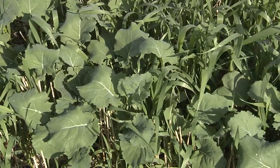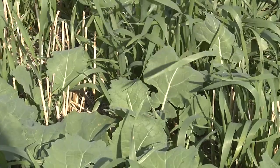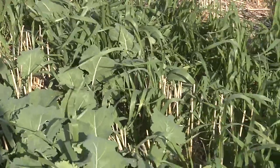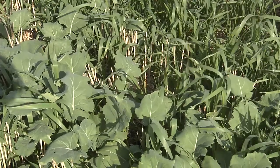And you can see where the canola is growing. It grows nicely and it is developing still late into the season, and it will continue growing till we get a frost. But it will not survive the winter.